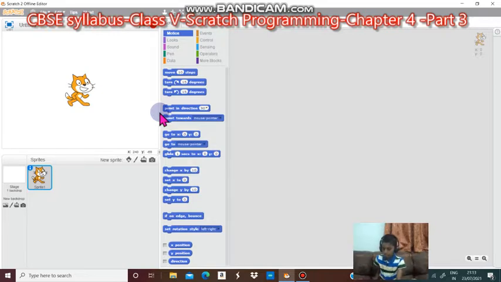Down here you can see creating a program. When you click blocks in the blocks palette, the sprite moves immediately. It will only test what blocks do, but it is not a program.